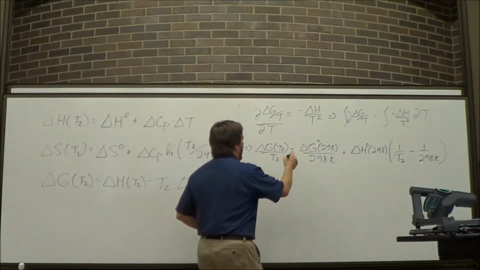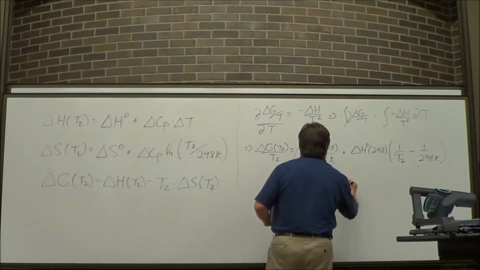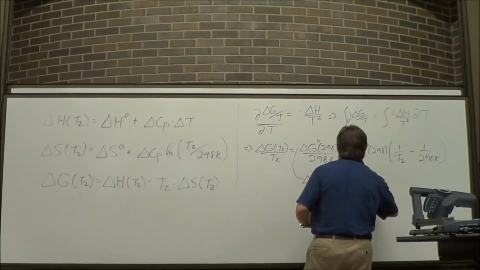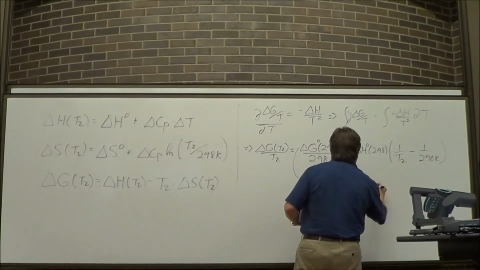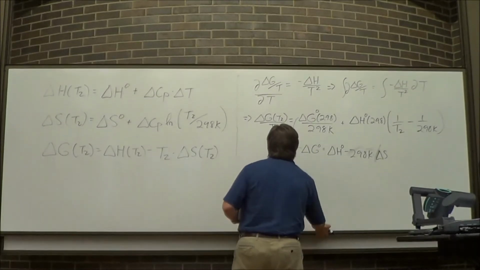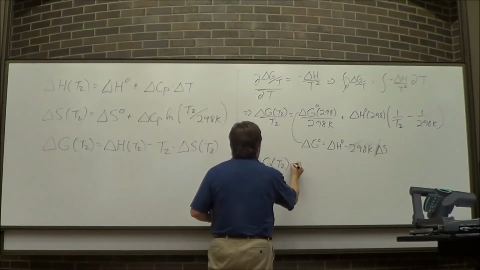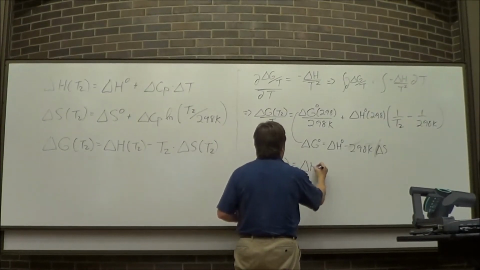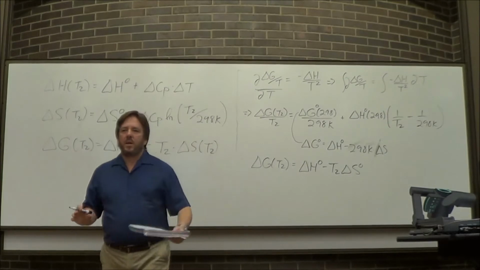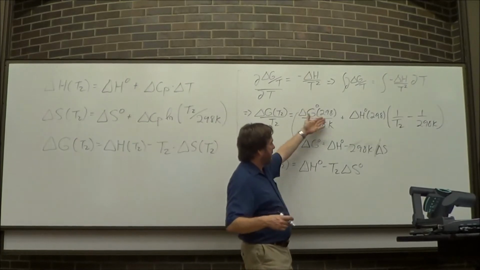Now the trick is, and I'm basically giving you one of the answers, to note that delta G naught is delta H naught minus T delta S naught, so at 298 K that's delta H naught minus 298 times delta S naught. And then what you get from there, which is what I'm asking you to do on the homework, is delta G at T2 is delta H naught minus T2 delta S naught. So this is what you get when you do this derivation. I've basically done it for you. I just didn't do the algebra right here.